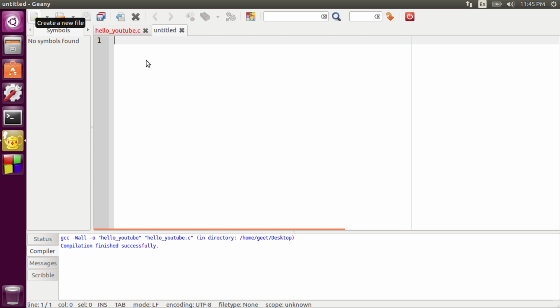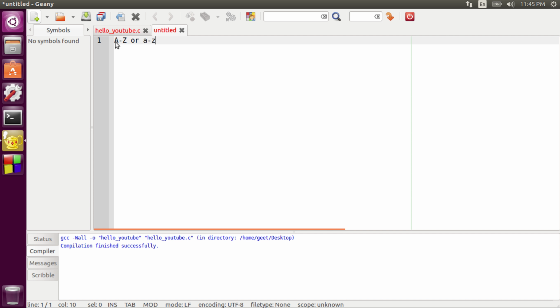So there are some rules. Like it can start with the uppercase letter or the lowercase letters.